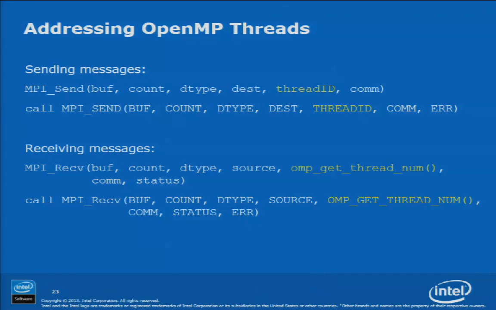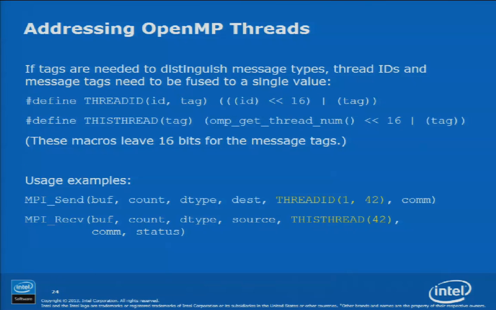Exactly. You need a dirty and really ugly hack. What you do is you define a couple of macros. You can do that in Fortran as well, but I'm a C guy, so that's why I'm using macros here. You take this thread ID, you take the tag, you shift the thread ID by 16, and then add the tag to the resulting bit mask. So that gives you 16 bits for the tag and 16 bits for the threads. Should even work for us for the next 10 years, probably, in terms of thread IDs.